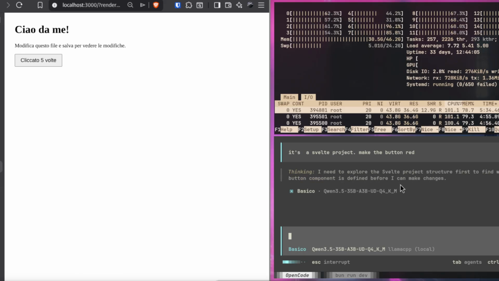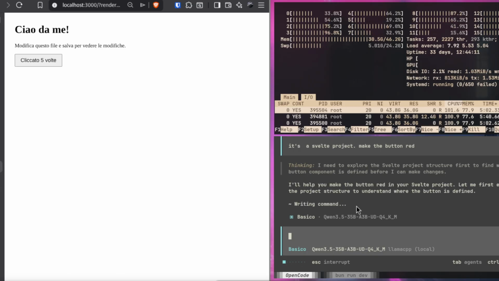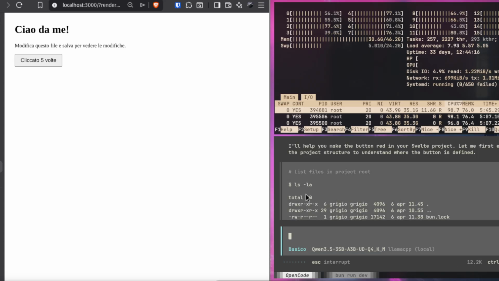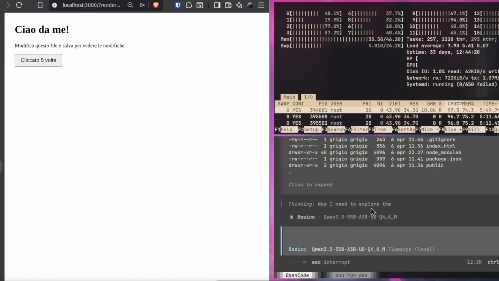Okay, it starts to reply. This is the thinking part of Qwen. And now it starts with the tool usage. So it starts with ls to understand the project structure.